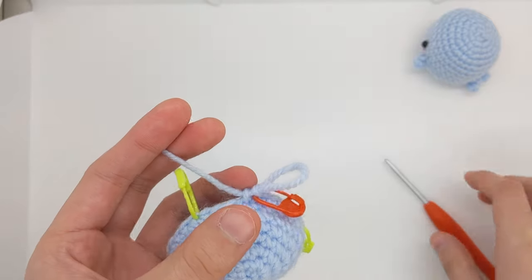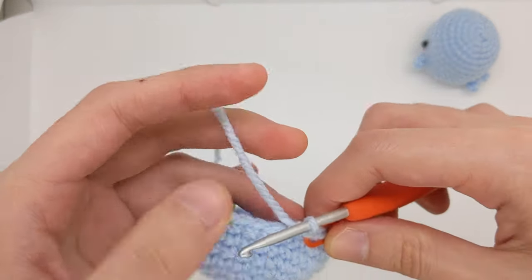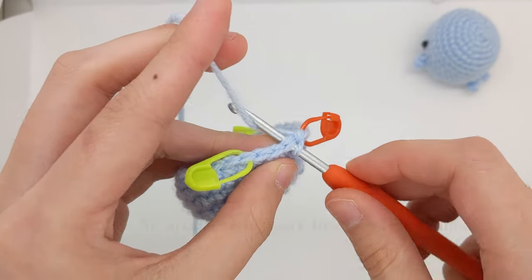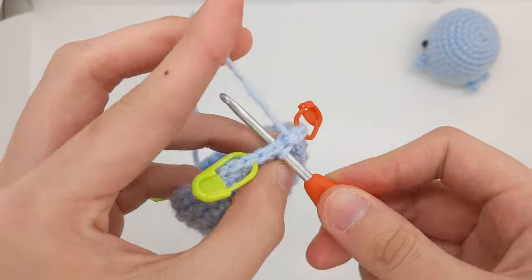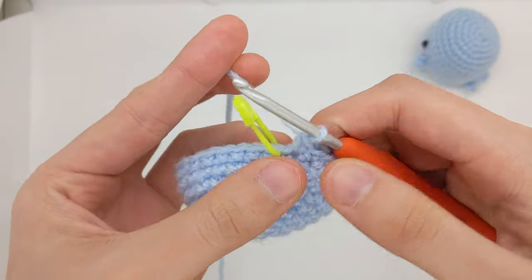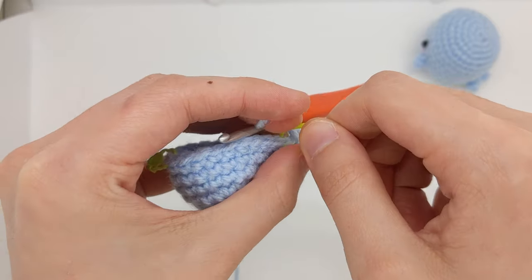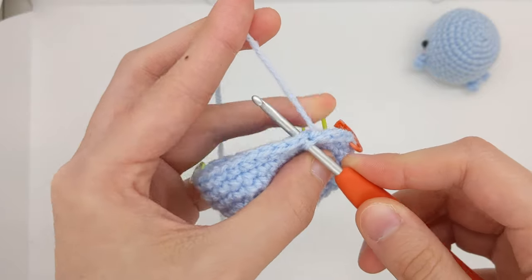Okay, so let's do the round with the fins and the tail, and we're going to do that by just crocheting to this first stitch marker. We're just going to crochet 1 stitch per stitch, so we don't have to do any increases or anything. Alright, so now that we've gone to the stitch marker where we're going to put our first fin, we're going to take it out, and then crochet 1 stitch into that stitch.